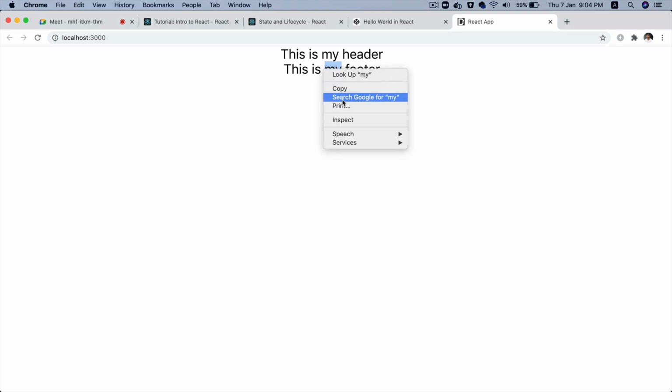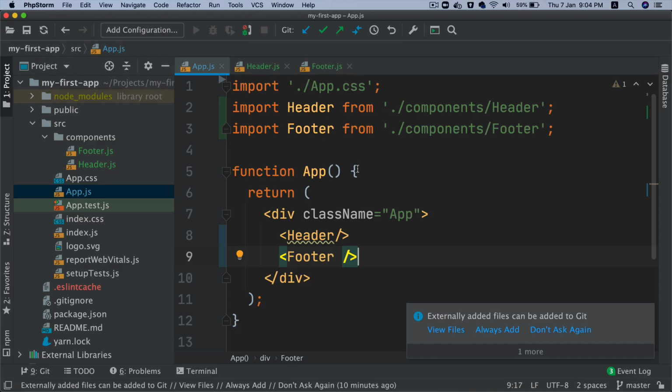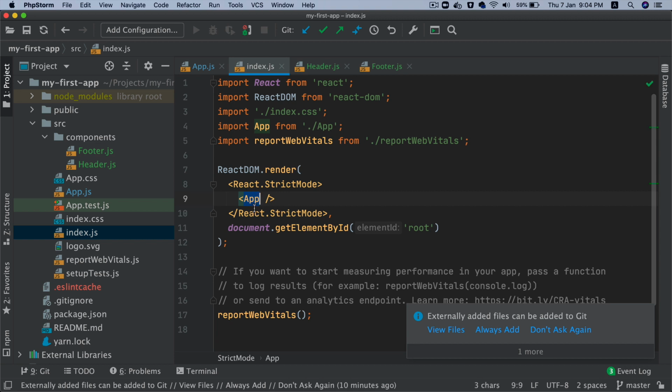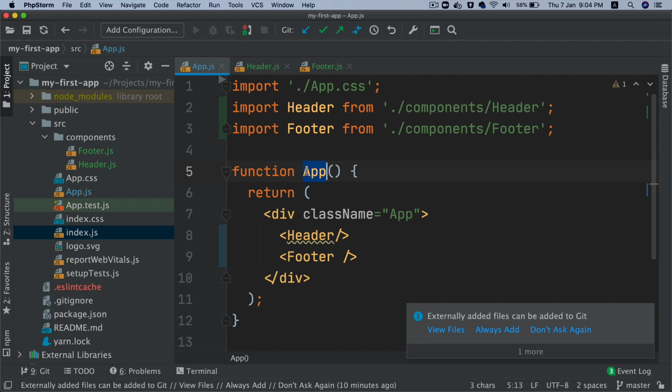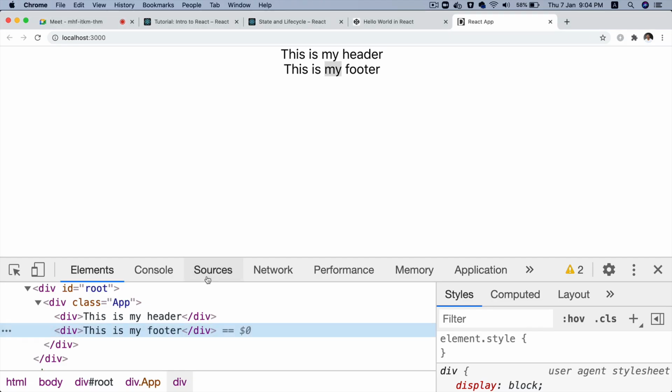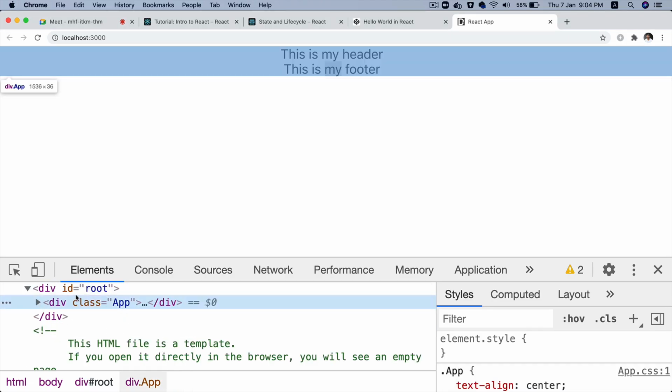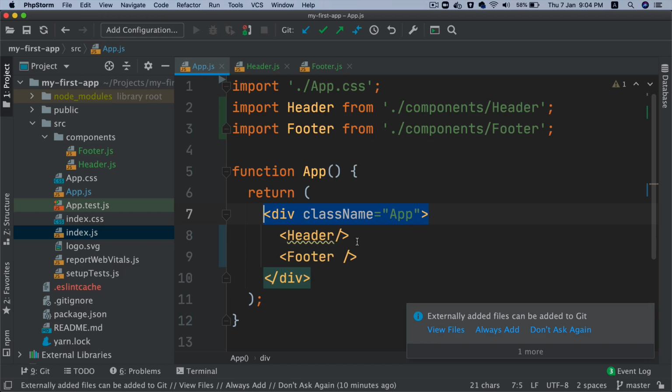If you do an inspect element, see what you get. So what do you expect to see? Ideally, what I'm saying is go ahead and inject the app in the div with an ID of root. What is my app? So my app function, sorry, my app component is this div with a class name of app. So you can see that. So it's taken this whole div and injected it inside of root. The same concept we learned, right? So it's injected the header.